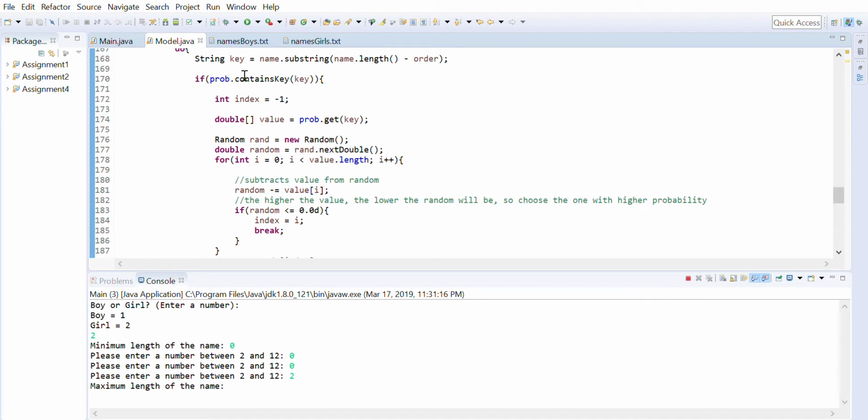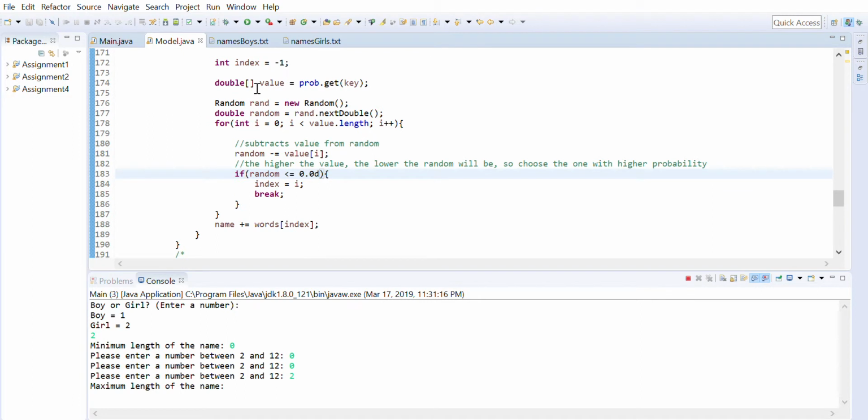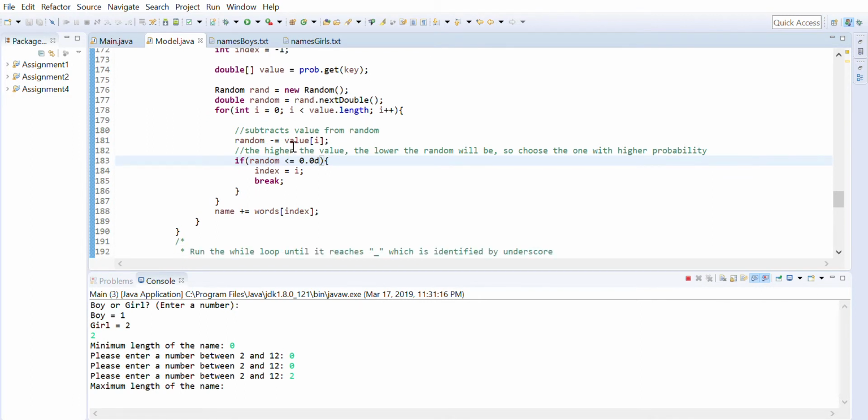I have this type checking, checking if it contains, because it's going to give me an error if I don't do it. It generates the random value, and it subtracts the value from the random. If the value is more, the random is going to be less, and that's why it checks if it's less than 0.